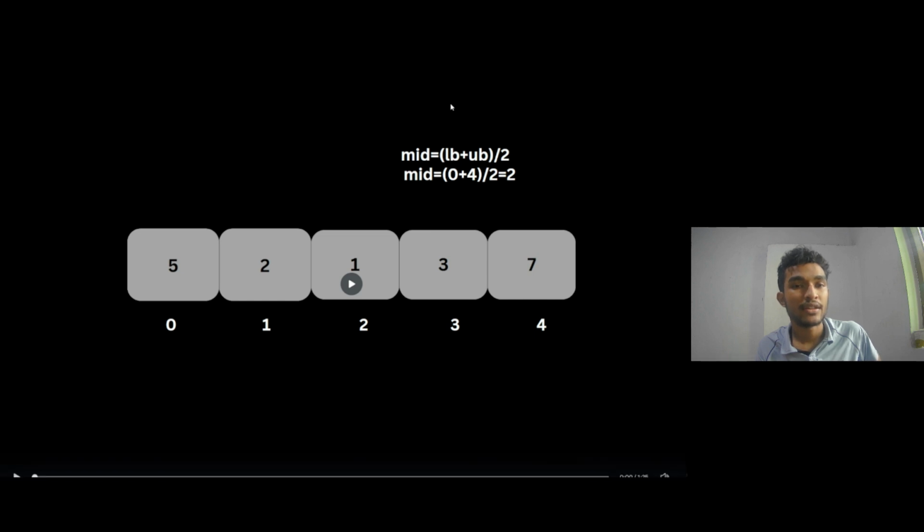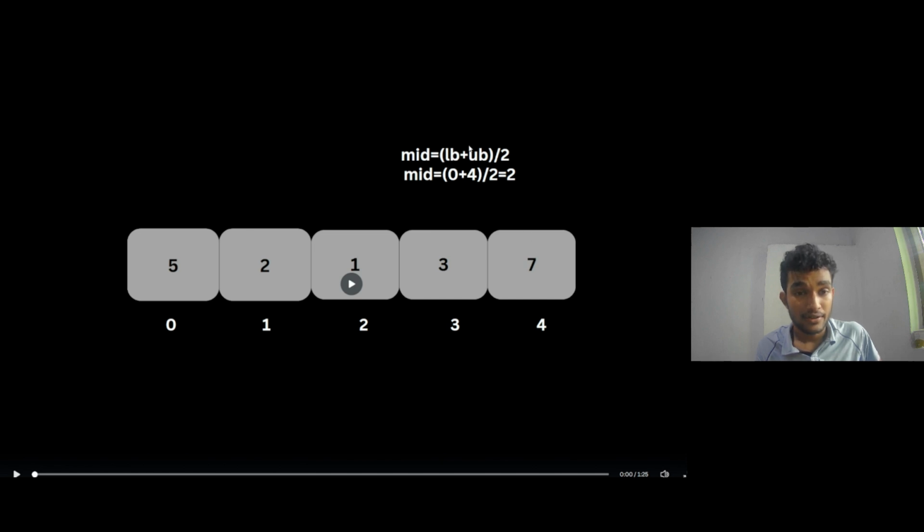Let's find the mid value. Here the mid value is (LB plus UB) divided by 2. LB means the lower boundary, the first index of this array, so it is 0, and UB means the final index, which is 4.